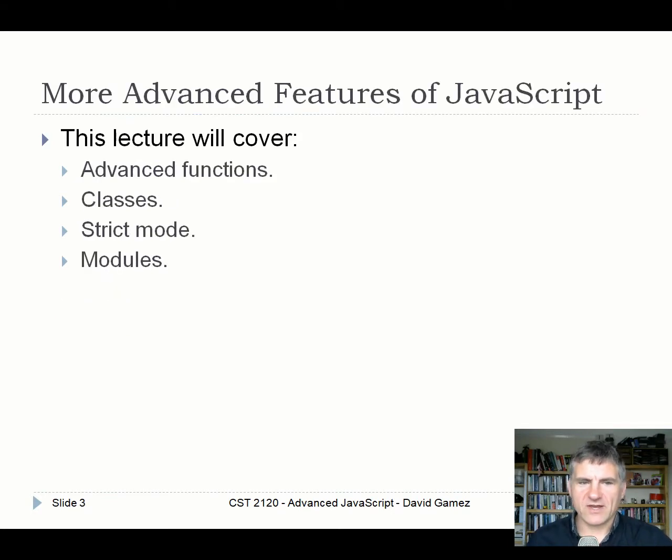In this lecture, I'm going to be covering some advanced uses of functions. I'm going to get into classes, object-oriented JavaScript more deeply, explain how you can use strict mode to prevent silly pointless errors, and how you can use modules so you can modularize your code and then enable specific parts of that code to be used by other modules.